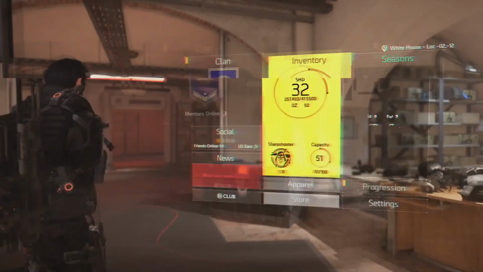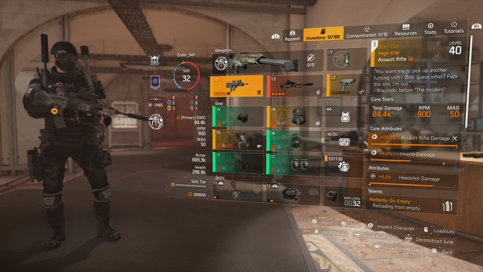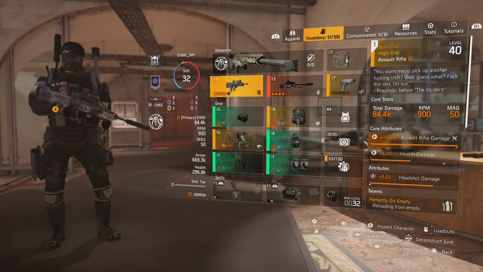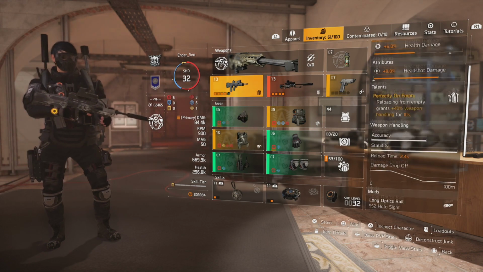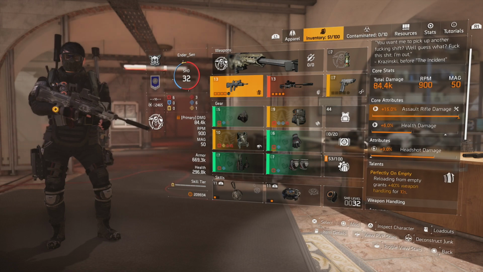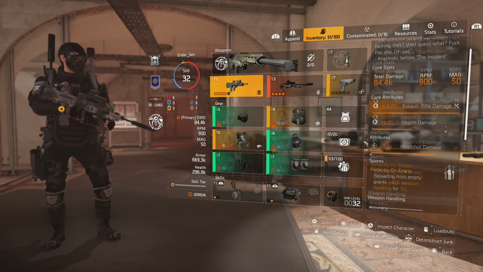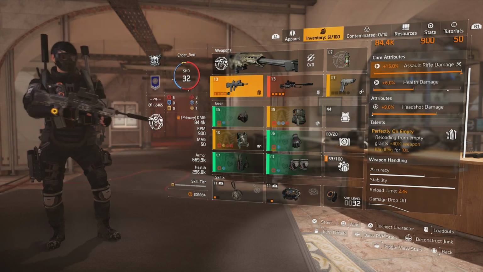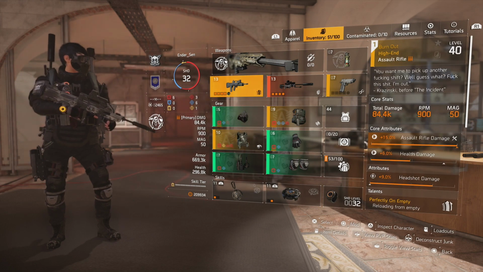Now, armor wise, well, weapon first. Burnout, high-end assault rifle. It is available from the clan vendor today, which is Monday, March 9th. It's extremely good. It didn't roll with 15%. That's because I reworked it myself. But its intrinsic perk is reloading from empty grants 40% handling for 10 seconds. That's okay, but the major overall bonus is the 900 rounds per minute.